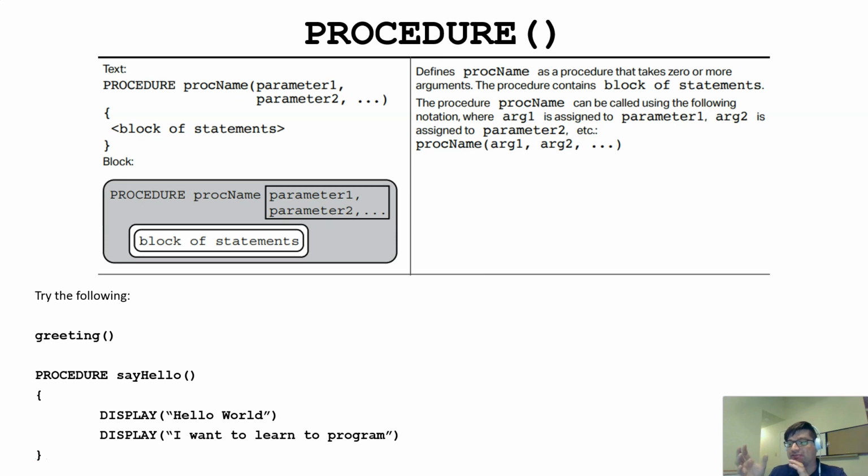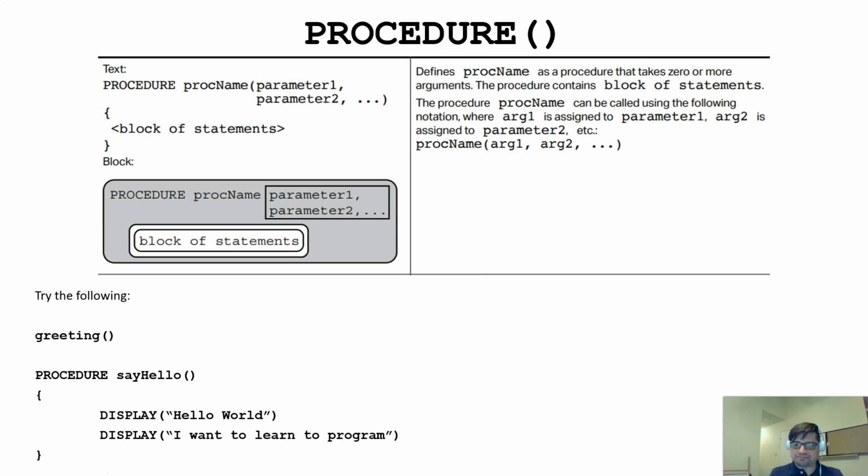Whenever they want, they define those and give them a name. Then whenever they want to execute all those instructions, they simply call the name. I'm going to show you an example in a moment. There's a little typo here. This greeting should say hello, because I'm defining a procedure and then I'm calling that procedure.